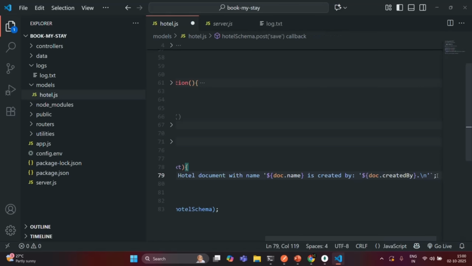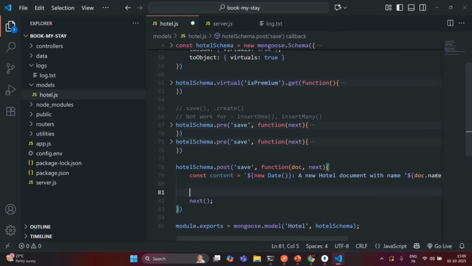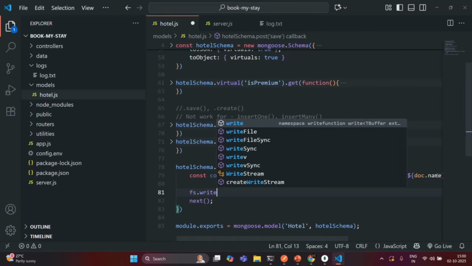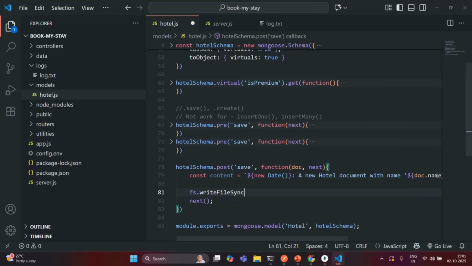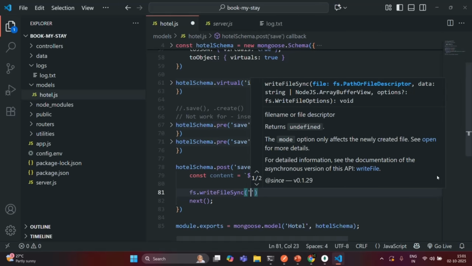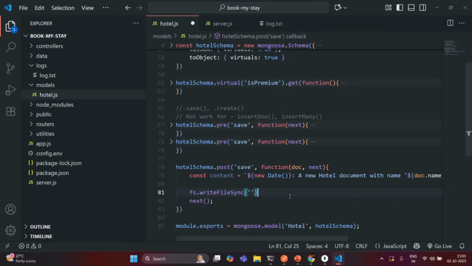And to write something in the file, we are going to make use of this fs module. On that, I'm going to use the writeFileSync method. There, as the first argument, we need to specify the path of the file. Remember that here I'm writing this logic inside the hotel.js file. But this function will be executed from our root folder, from our project directory.